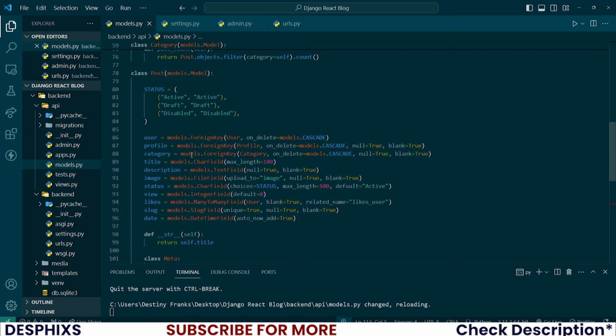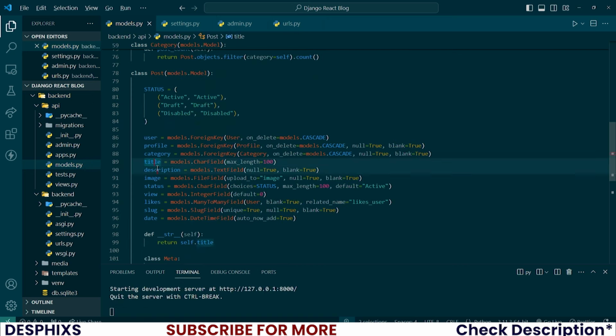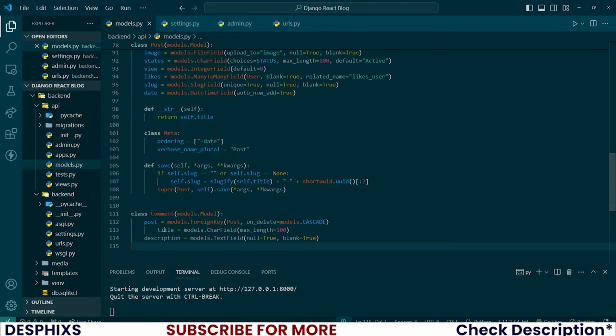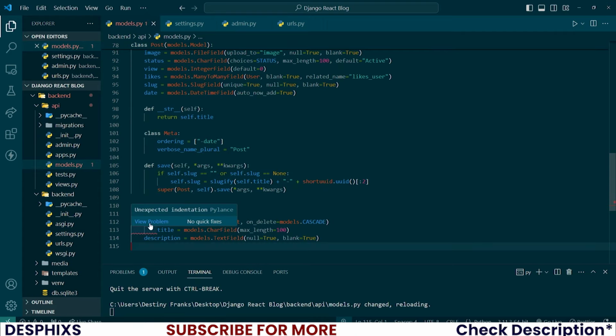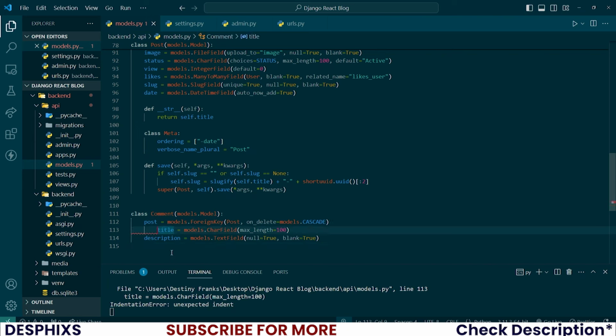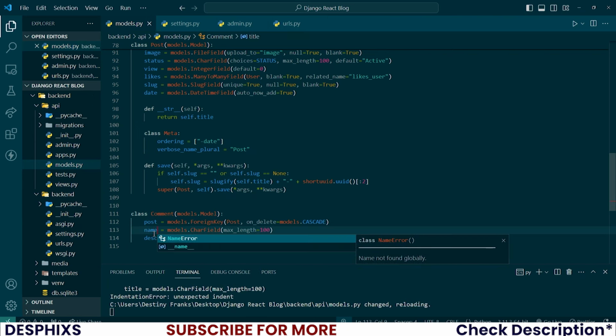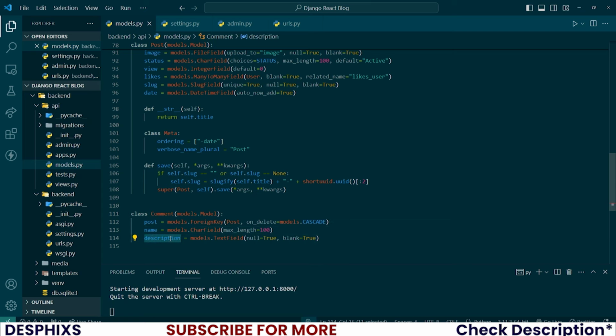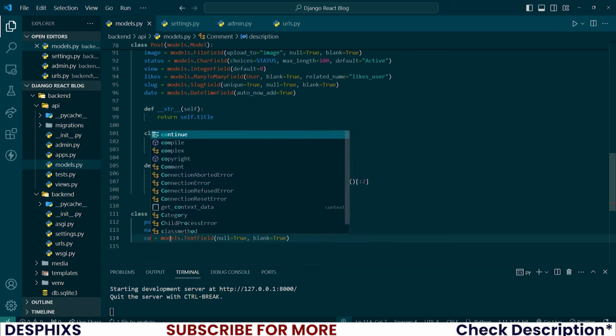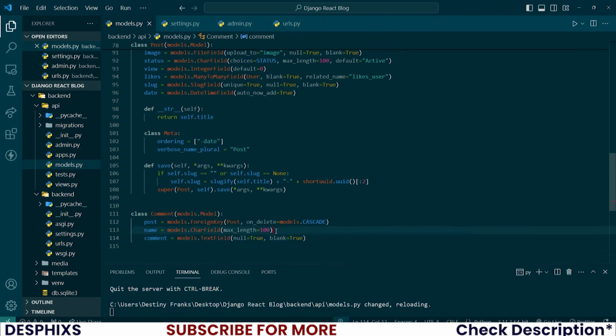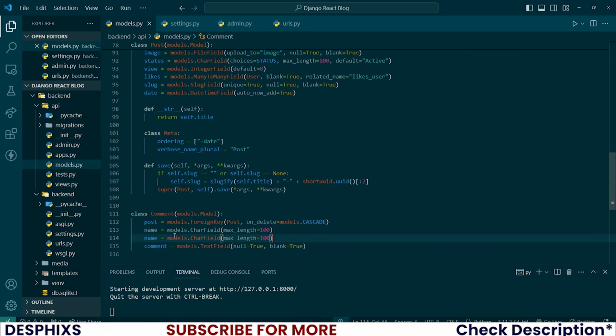Now, if you don't want to type all this out, it's totally up to you. You could just grab it from over here and put it down there. Simple as that. So instead of title, you could just change that to the name of the person making the comments. Instead of description, you could change it to the actual comment itself. I hope this is making sense. And duplicate the name and change it to email.